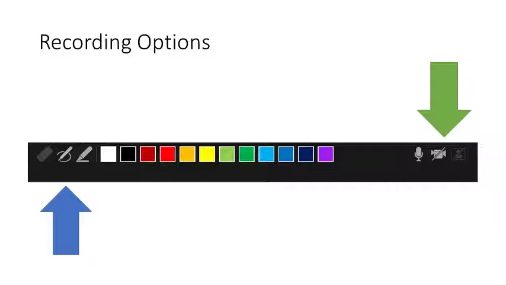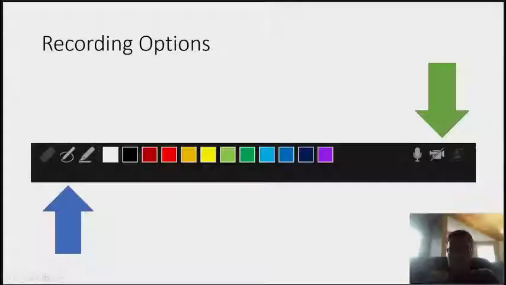The options in the lower right corner control the microphone and the webcam. The microphone icon controls the microphone and can be clicked to turn the microphone off and on. The camera icon turns the webcam off and on by clicking it. If the webcam is turned on, a video of you as you talk will appear in the lower right corner of the video as shown here.